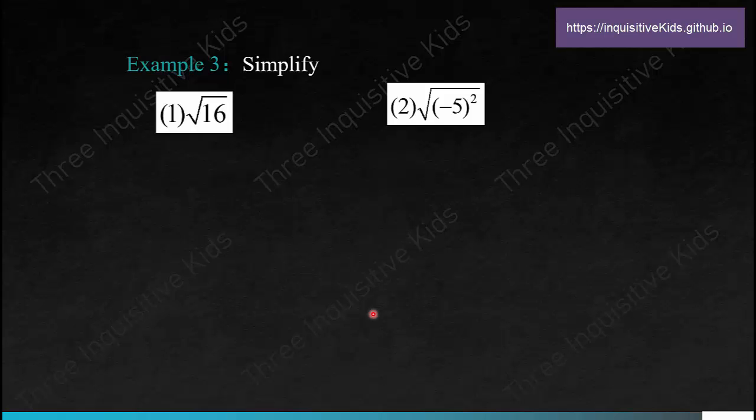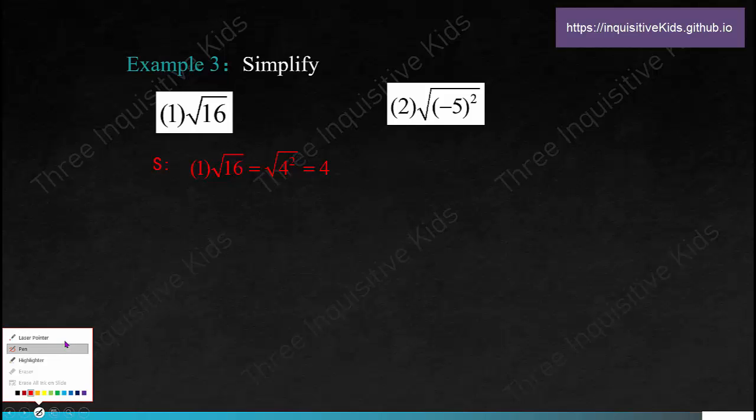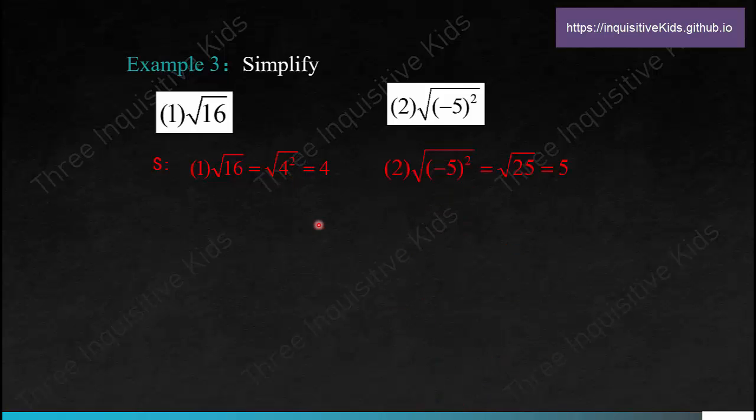Alright, so for this, it's just going to be 4. Okay, this is something that you can look at here. So this is interesting. Instead of memorizing this whole thing, this person who's trying to solve this said, well, I know that 16 is equal to 4 squared, so I can write it as that and cross it out, which equals 4. So that's one way you could do it. Another way for the second one is you first simplify this, so it's 25, and then you just get 5. So is there any other solutions?